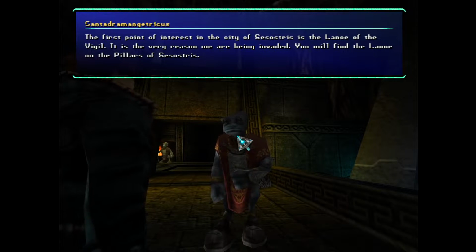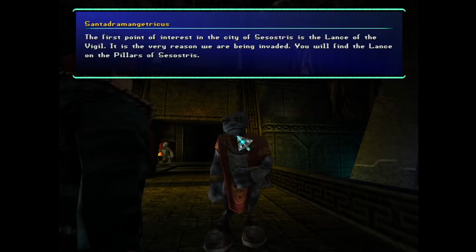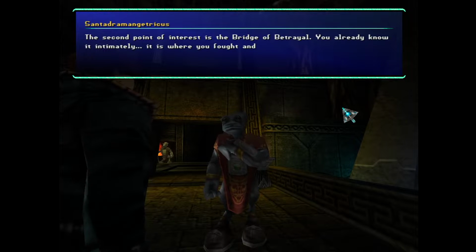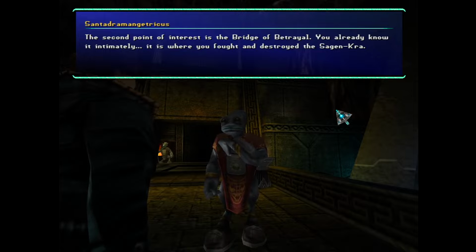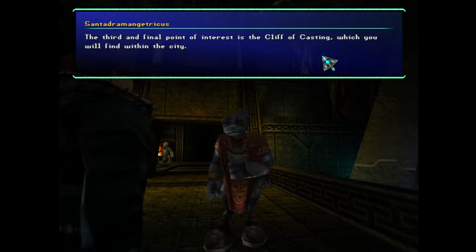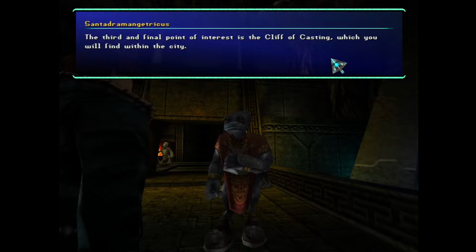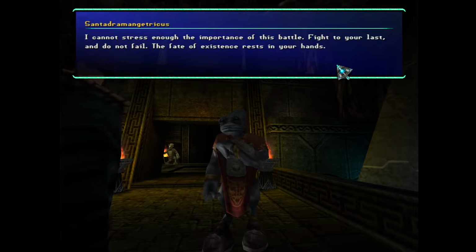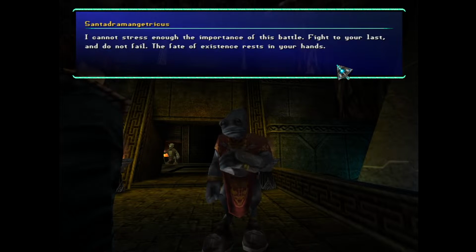The first point of interest in the city of Sesostris is the lance of the Vigil. It is the very reason we are being invaded. You will find the lance on the pillars of Sesostris. The second point of interest is the Bridge of Betrayal. You already know it intimately. It is where you fought and destroyed the Sagan Craw. The third and final point of interest is the Cliff of Casting, which you will find within the city. I cannot stress enough the importance of this battle. Fight to your last and do not fail. The fate of existence rests in your hands.